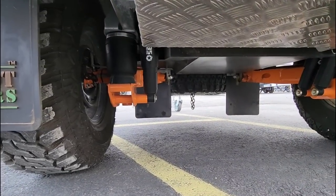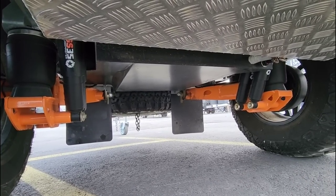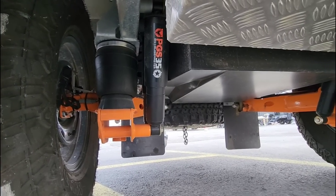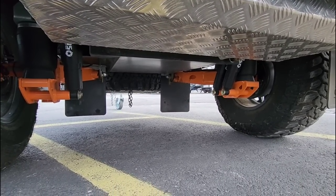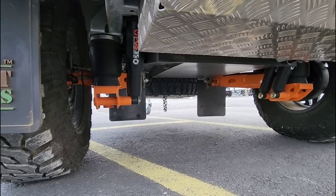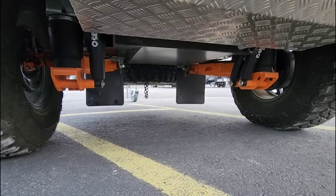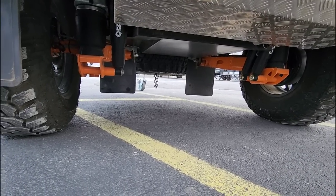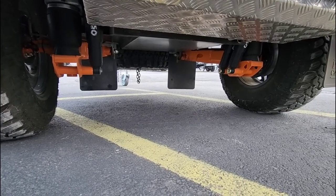They have the X-Cruise suspension from Cruise Master, which is specially made just for Patriot. Cruise Master is widely considered to be one of the best independent suspensions in the entire world, featuring airbags and dual shocks. The advantage of having airbags is the ability to level the trailer left to right. It's a very soft suspension, which makes it great for off-roading, and it also gives you a few extra inches when you need it on really tough obstacles.